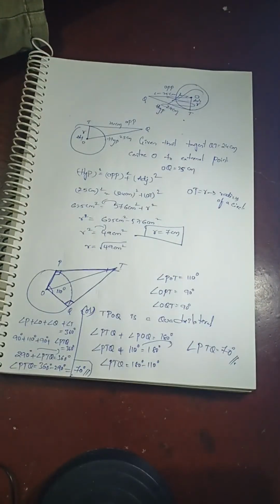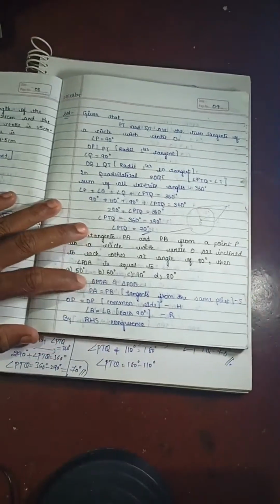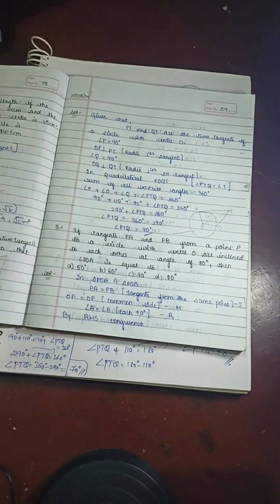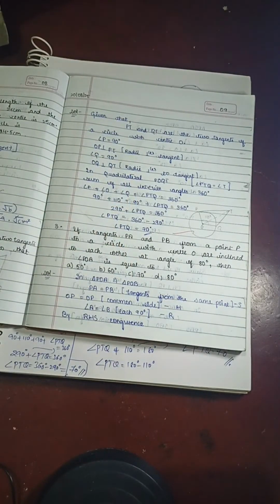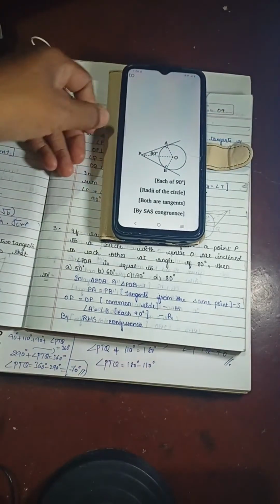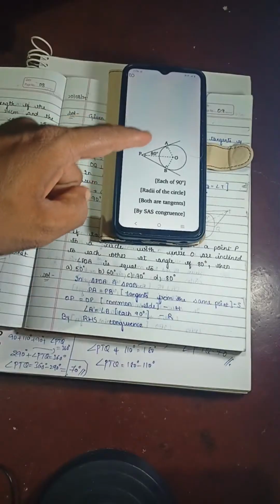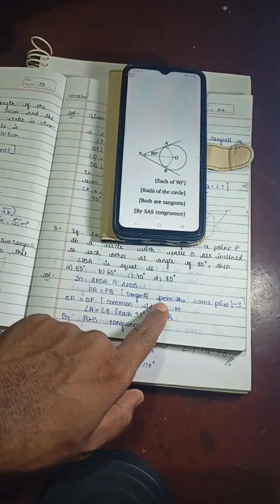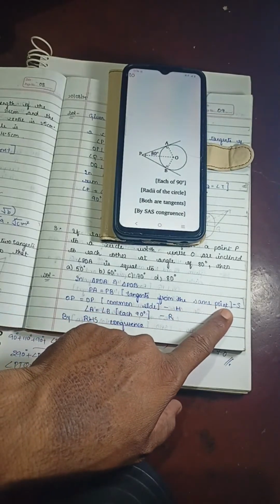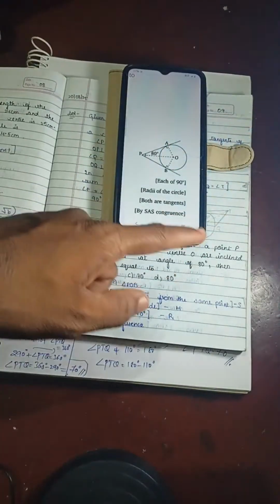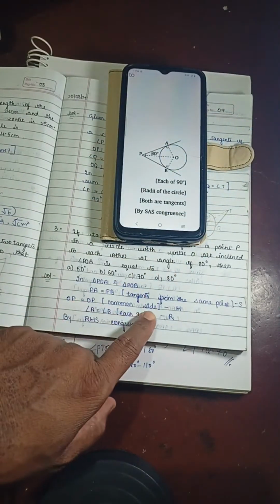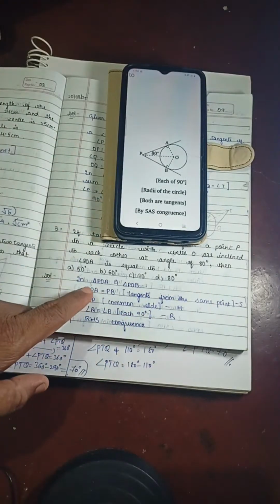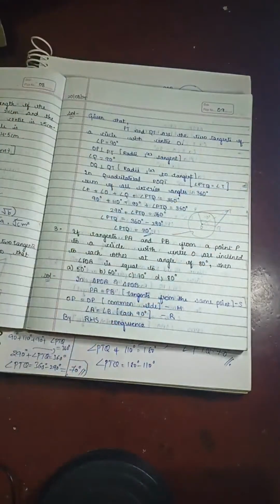If you want, I'll explain in the notebook also. Once I'll explain in the notebook. In triangle POA and POB, that is the same diagram. I'll zoom the diagram now. Okay, I'll show the diagram here. In triangle POA and POB, PA is equal to PB, tangents from the same external point. Next, OP is equal to OP, which is a common side. Angle A equals angle B, which is 90 degrees. By RHS, triangle POA is congruent to POB.